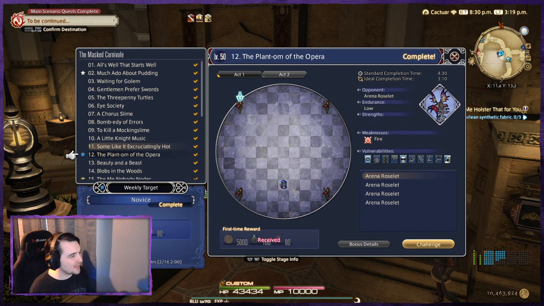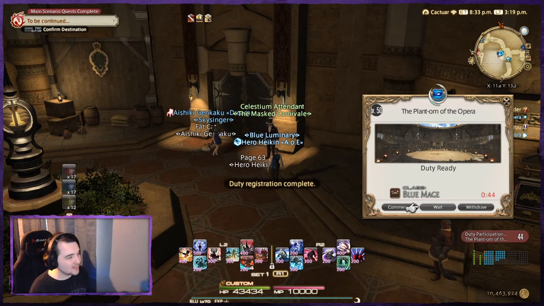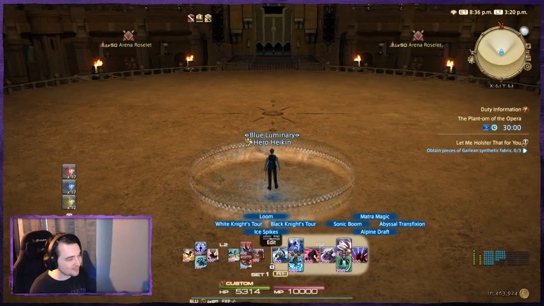Alright, so the next one we have is Phantom of the Opera. This one seems like it's going to be a boss fight straight out the gate. Lo and behold, it's a gimmick. You don't think it is, and then you see why, and it's a gimmick.